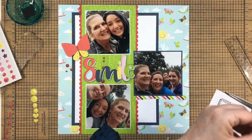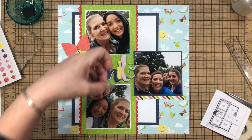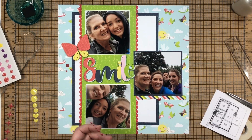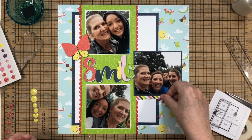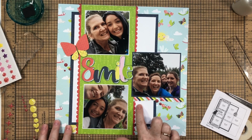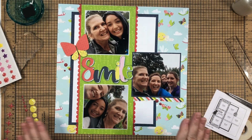Oh, just a sec. Let me get this put back before I have a giant mess. I love my fine line bottles, but boy, they can sure cause some problems. So I'm just going to do that. And then I'm just going to put some of these on here real quick. And then my smile, and I think that's going to be it. I'm just going to have my journaling. I don't think I'm going to do any speckly bits or anything like that. I think I'm just going to keep it super simple.